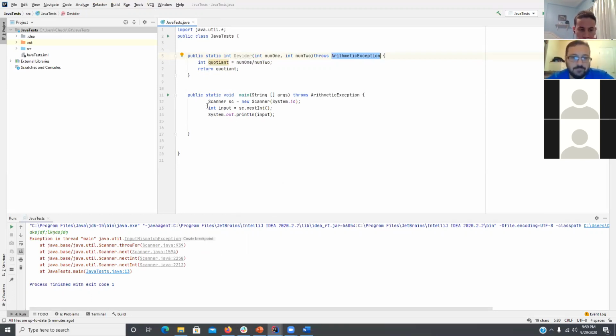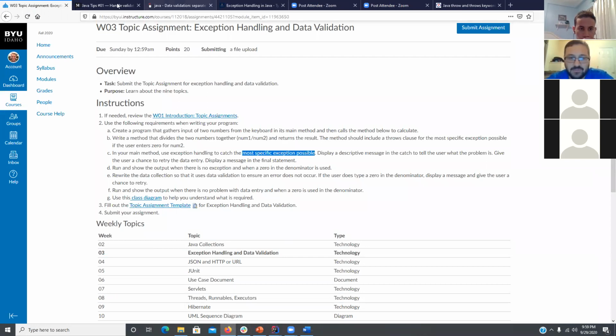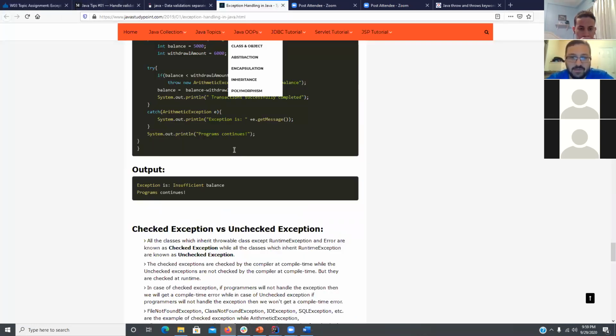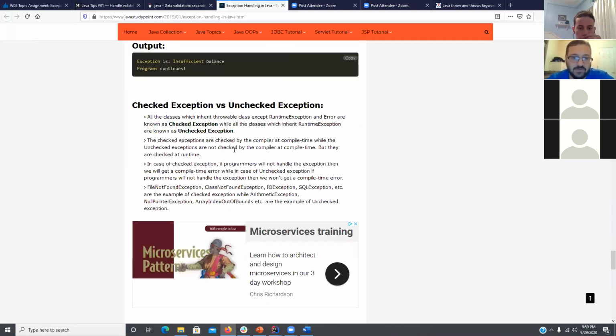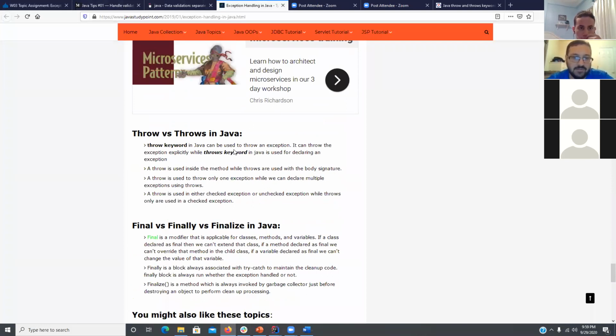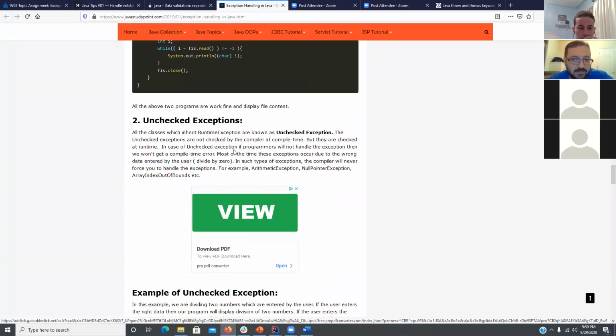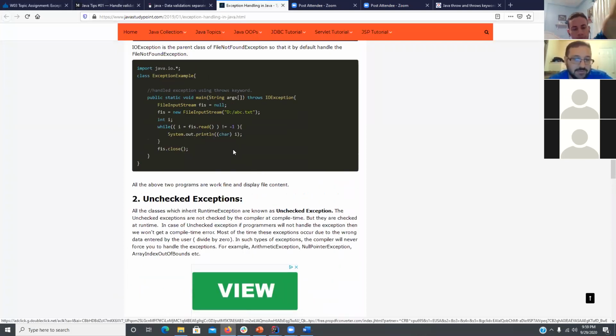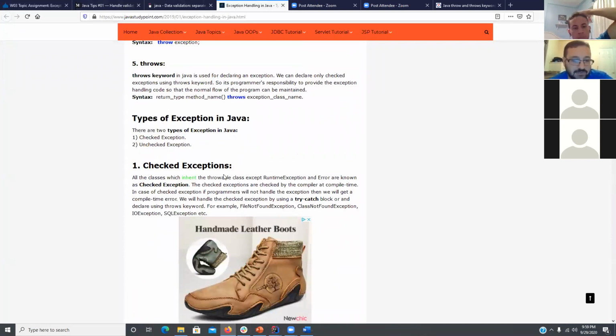Yeah. Good point. I think you can have more than 2 catches in one try, I believe. So, for example, you can have a catch for an arithmetic exception, and a catch for, for example, a string, and you put a message like, you have to enter numbers.